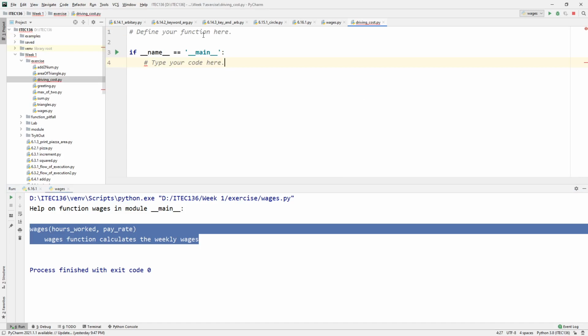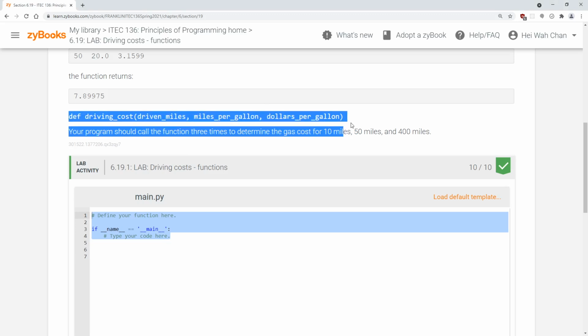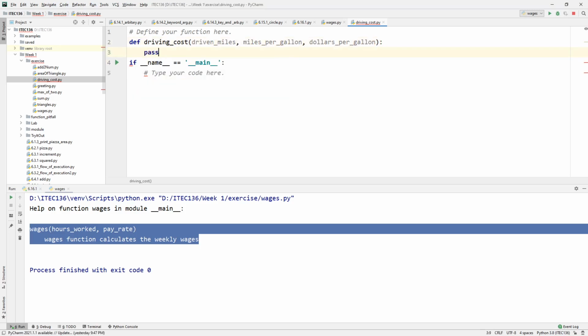It said define your function here. The function I'm defining is this function. So I am going to copy this too. This is the function, and I will put a path here, like I always do.